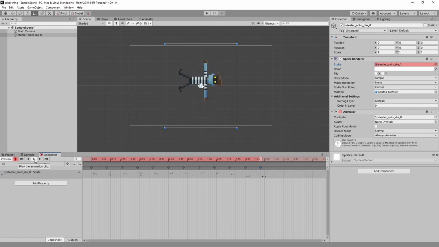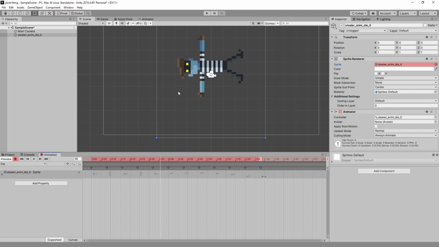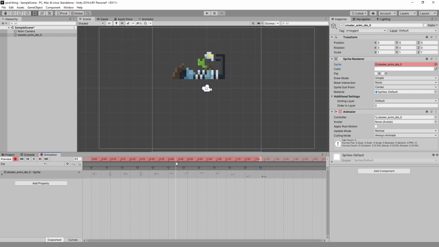Cool. So you can also animate other things, though. Like I was mentioning that we don't need this over and over and over as a frame. We only need that one. So what I could do, let's see, when's the first time we see that? We see it right here. I could grab and delete these. And now he's not going up and down. He just pops down there at the bottom.